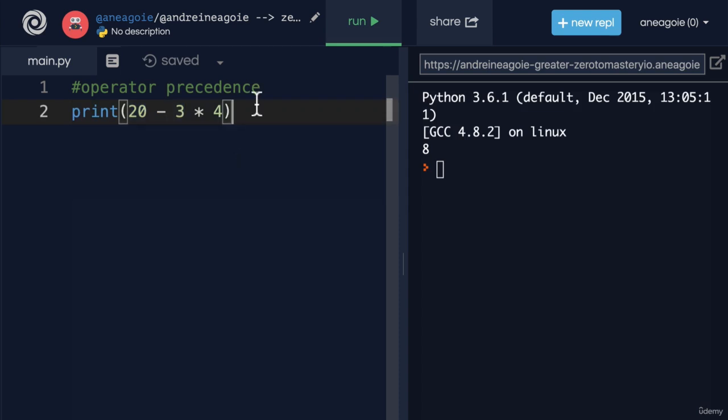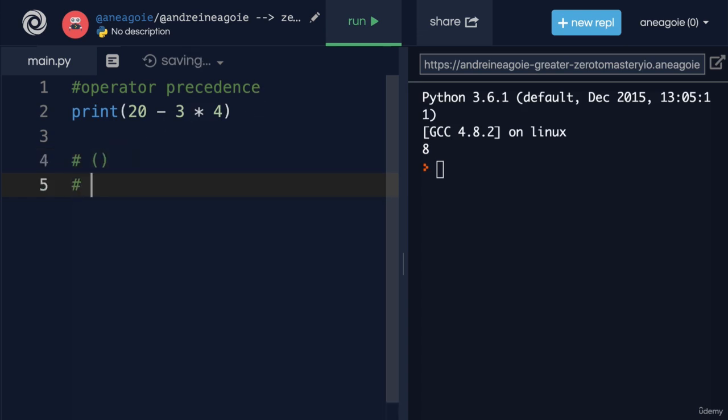And this operator precedence shouldn't be new, right? If you've taken any sort of math class, you understand that this is how, well, math works. And this works the same in all programming languages. So the order is this. First, we follow the brackets. So whatever is wrapped in a bracket, we do first.